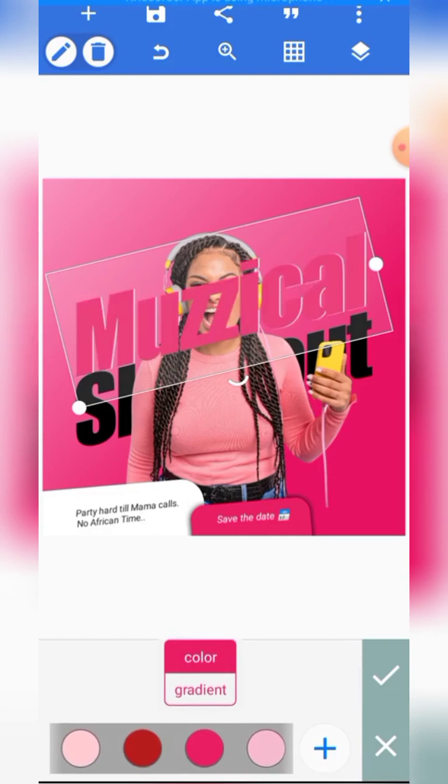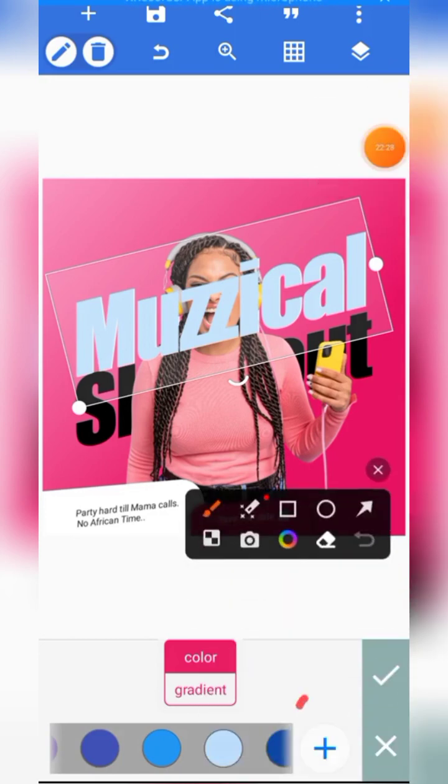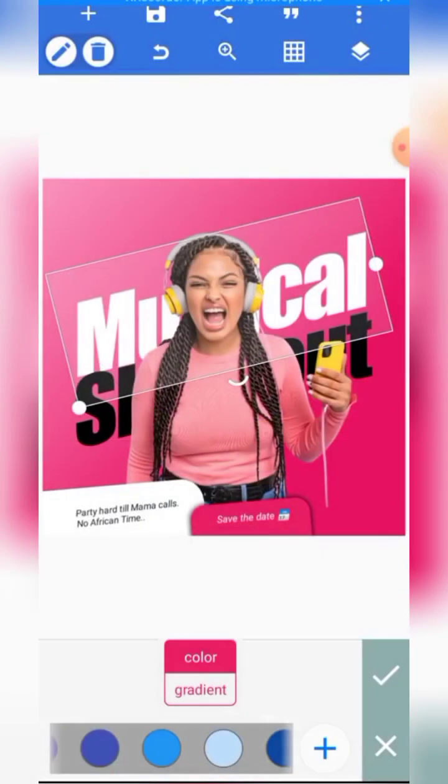Let's assume you're still having this particular white color. What you're going to do is click on the plus sign, then drag this last one to the beginning, the left hand side. You notice that there's no color again on the design.